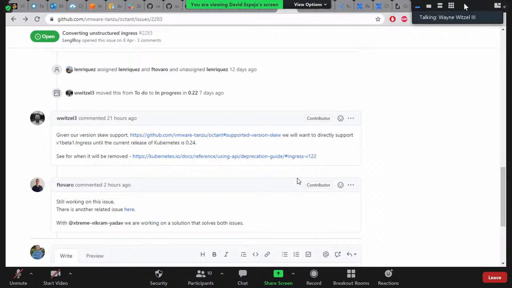So I do think we want to support multiple versions. I think we want to use this deprecation guide as basically our source of truth for saying, yes, we support that version, here's why, or no, we don't, here's why. Like, you have to upgrade at this point if you want to be able to see that resource.